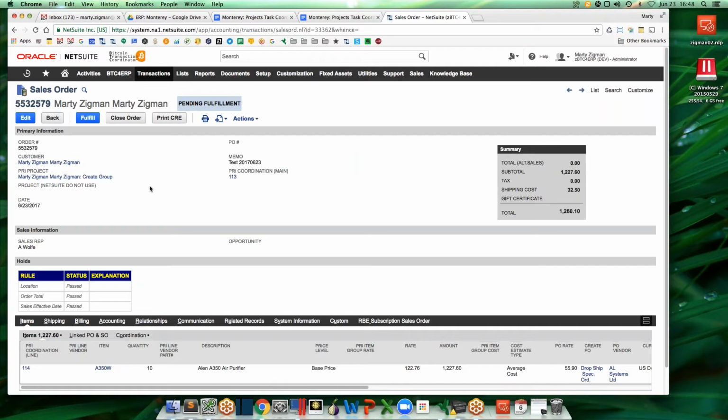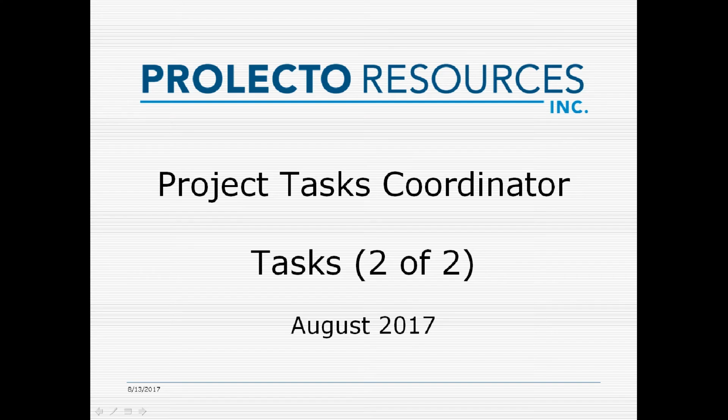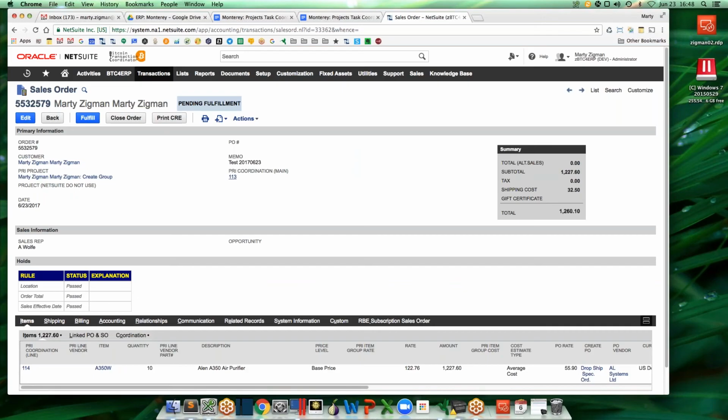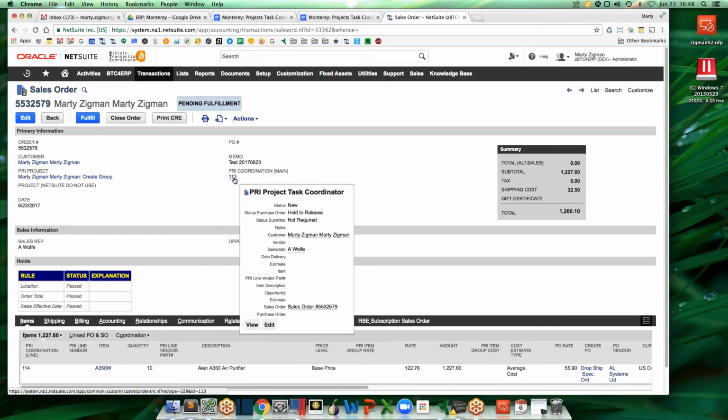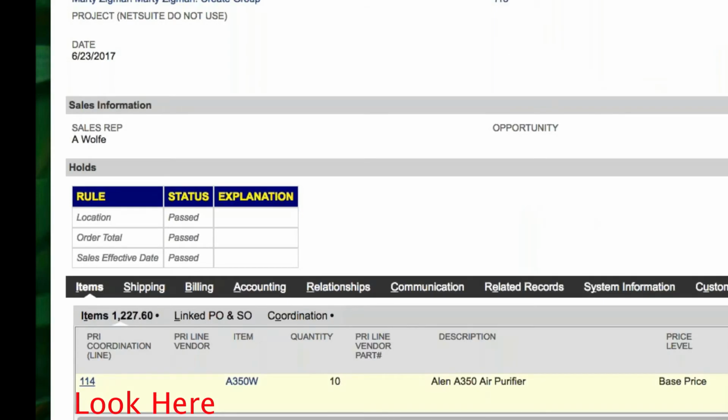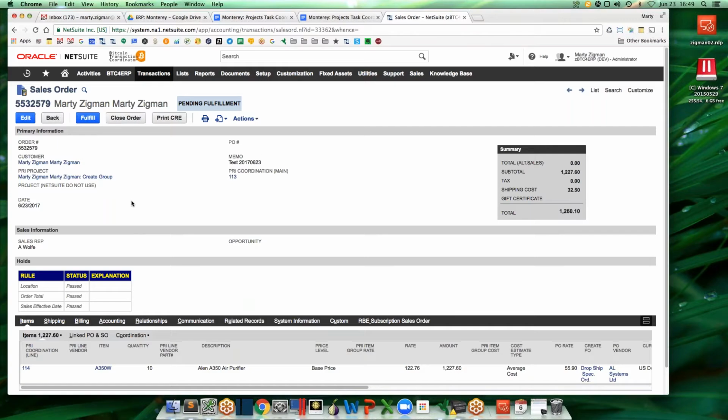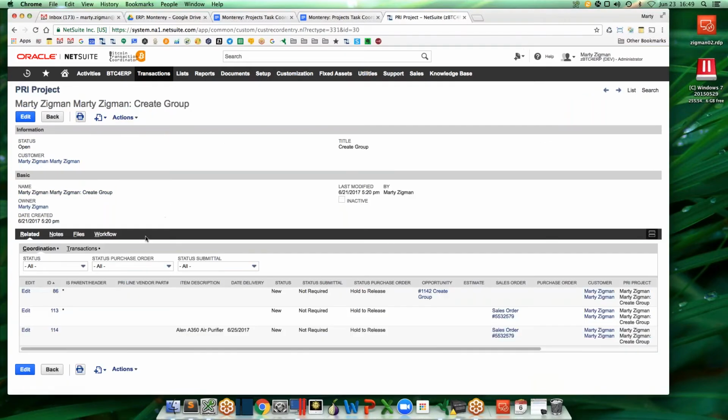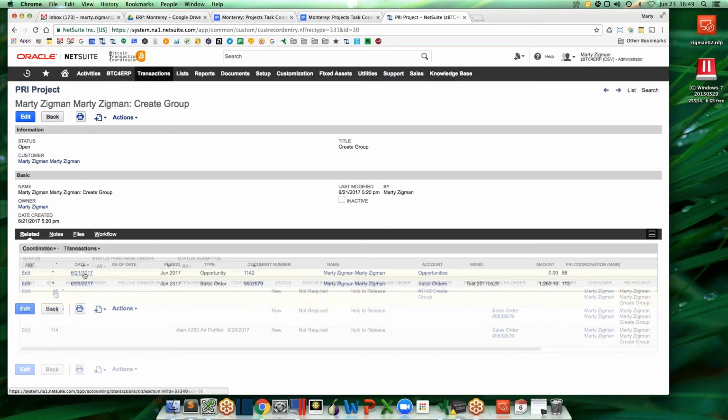Now what I want to talk about is the coordination. So we have the concept of the coordination over here, which we can work on when it pops up, whatever we want it to show, but right now it's keeping it nice and simple. And we also have it down here at the line, okay? I think it gets more interesting if we go back to this project, and notice we have coordination across multiple things here. So I'm going to go right here to this opportunity.